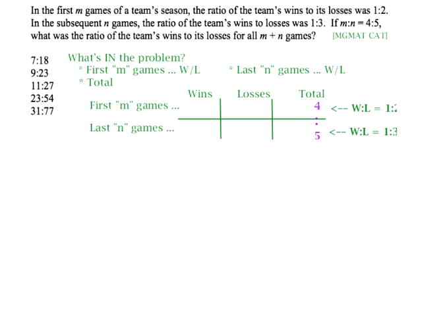And then the ultimate goal of the problem here is the ratio of these two numbers, the ratio of wins to losses. So total, I guess we can go ahead and make another row for that. So wins to losses. Total. Okay, so this is the total of all the games. And the goal is the ratio of these two things, the wins to losses. That ratio is the goal. So once you have this kind of situation, there's a lot of stuff happening here, but this ratio is the goal of the problem.